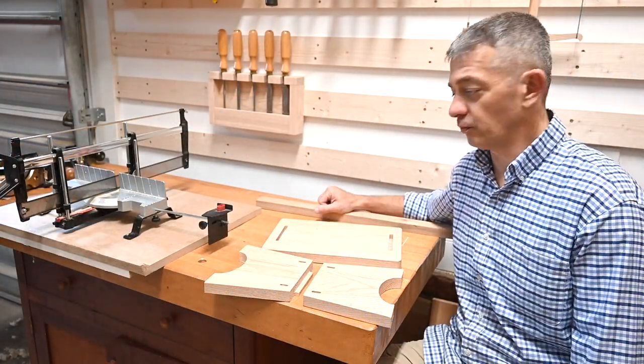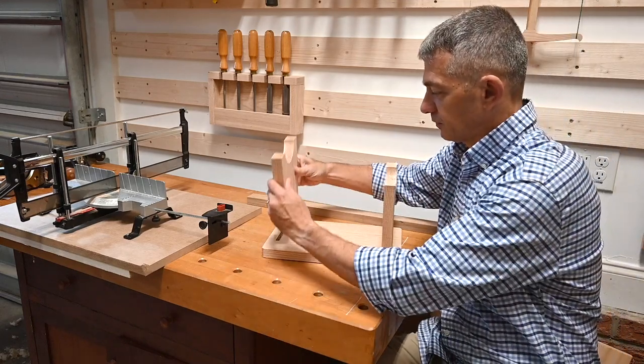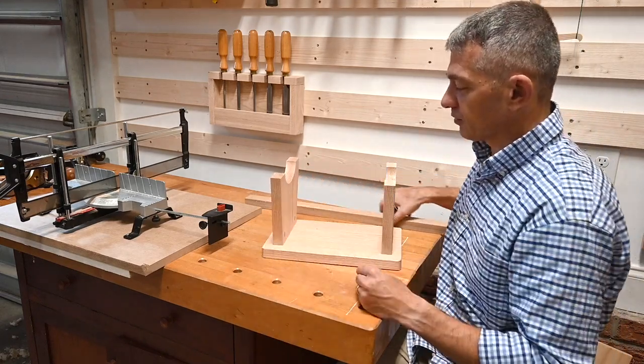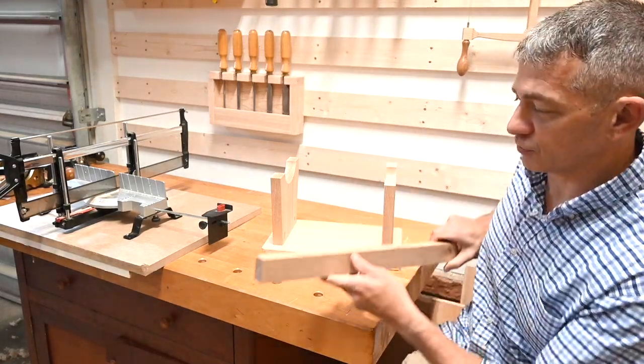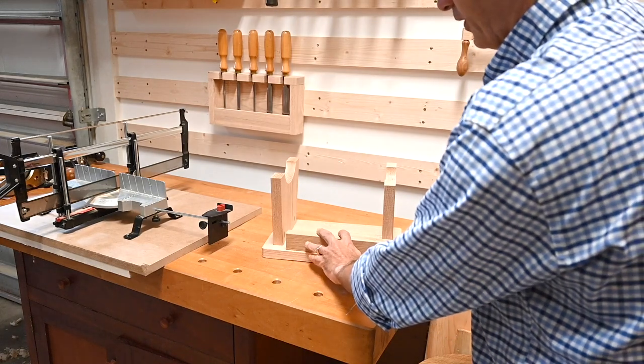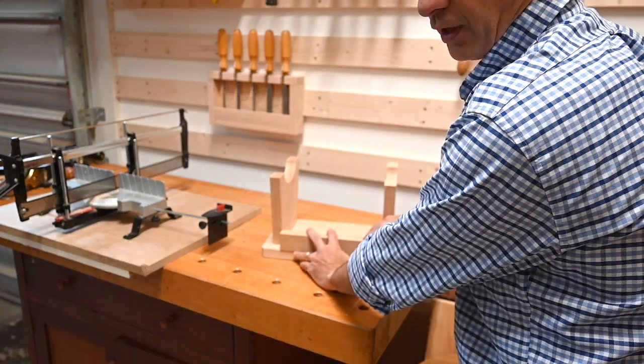We are now ready to make the rails. To do that, we partially assemble the step stool. And instead of cutting this to length ahead of time, I found that it's better to mark this to fit the space between the two ends. So here we'll do that.